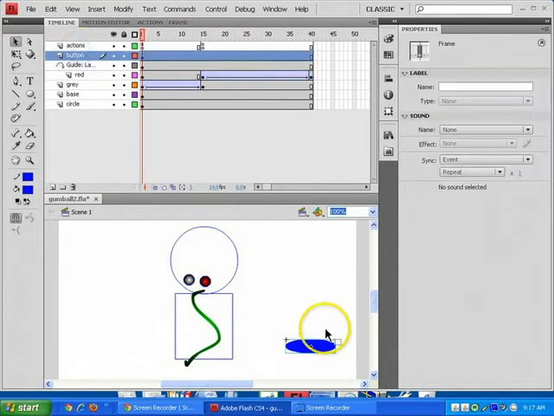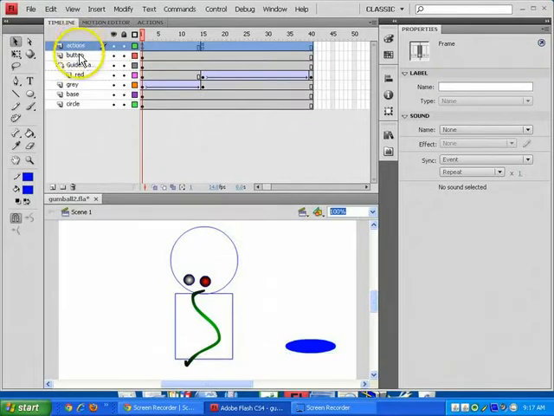I also made a layer for a button. I thought some of you might want to have it so that when you press a button, one of the gum falls. You could have them all fall at the same time too. It's up to you. And then I have a layer called actions, which is the trick that I'm going to use to make the button make one piece of gum fall and then another one. Okay? So what you do when you draw your separate bits and pieces, like I told you, everything has to be a separate layer, is now you're ready to animate.